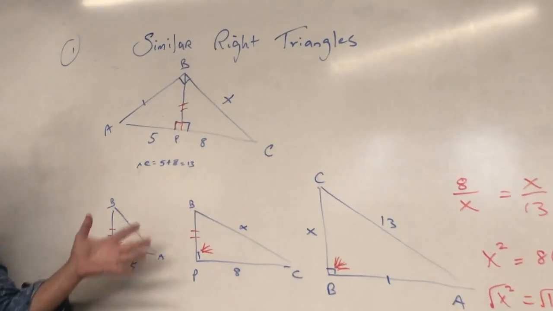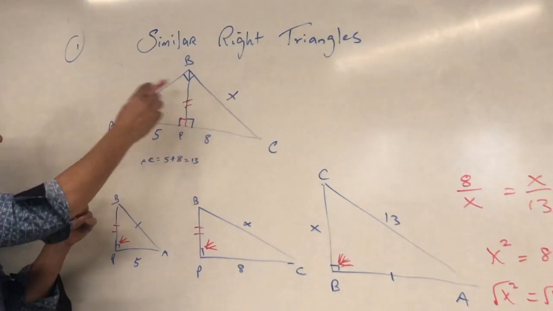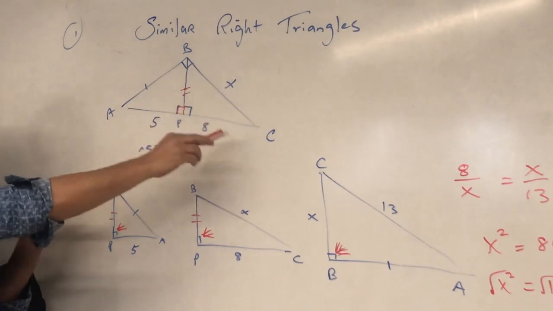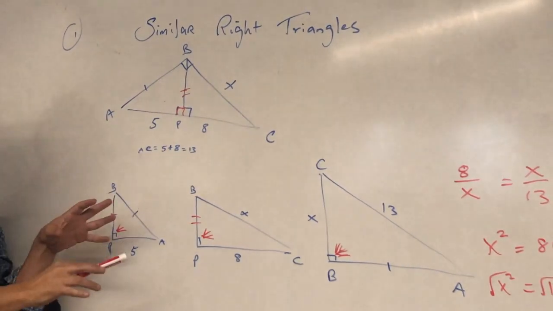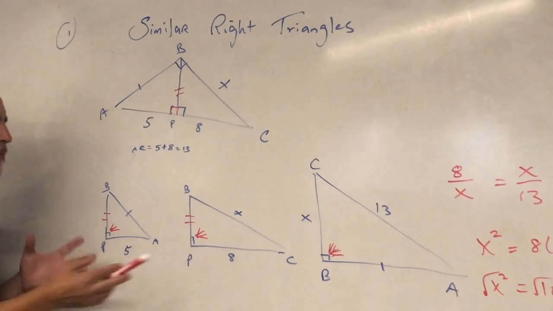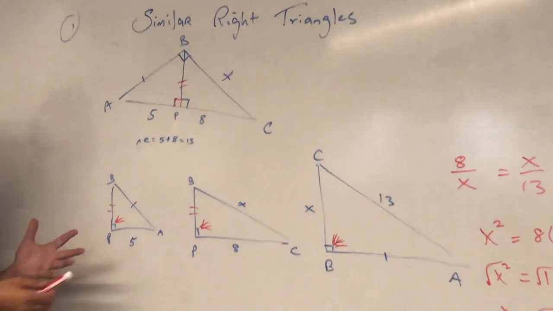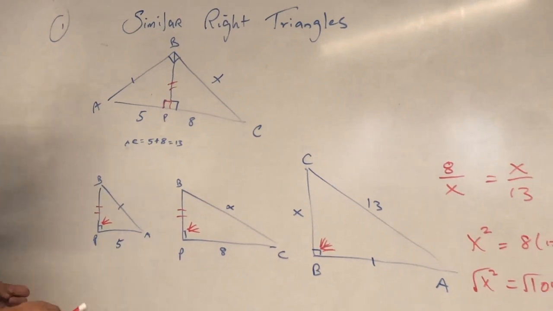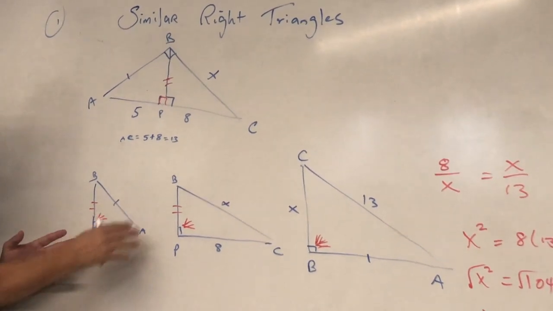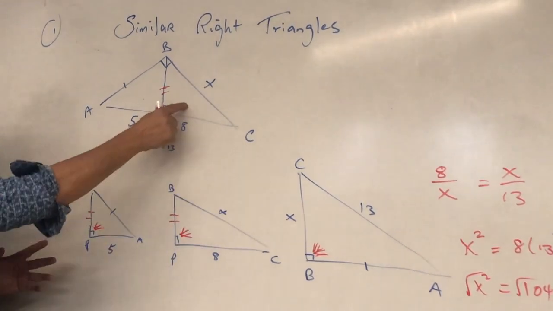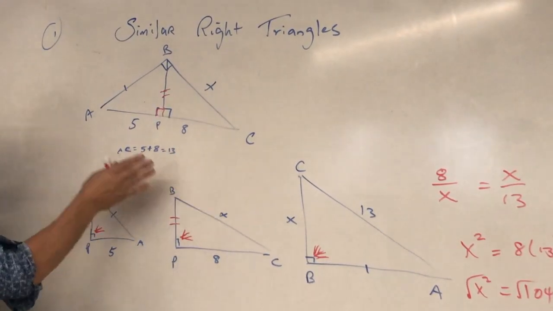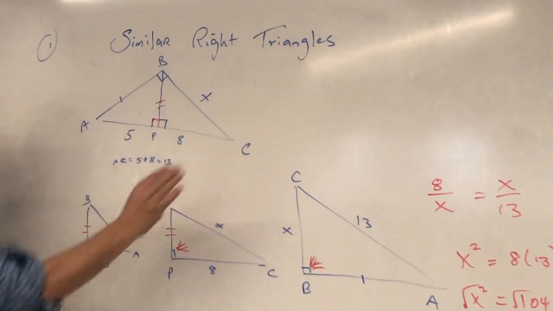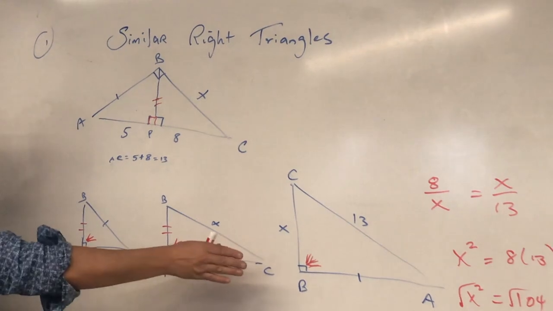So what we're going to do now is look at this big triangle here, ABC, and these 2 little triangles, ABP and CBP, and then separate them so that we get this effect, and then we can compare these similar right triangles. Now, they're all right triangles, they all have 90 degrees in them, and they're similar. So the easiest thing to do is look at this one right here, because it's already facing this way. Think of it as a boat with the front going straight out here, the stern's going straight out into the water and moving this direction.